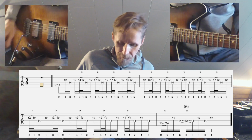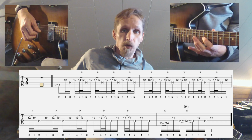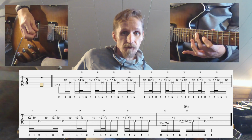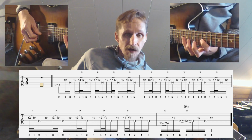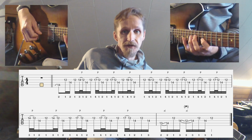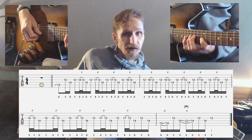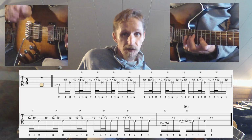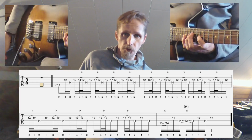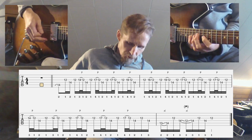So to recap, you start the pattern with once to the 14th fret, twice to the 17th fret, 3 times to the 16th, 3 times to the 17th, twice to the 14th, and then yet another 3 times to the 17th fret. And then we're going to break the pattern. I'm going to play it once more. 1, 3, 4.